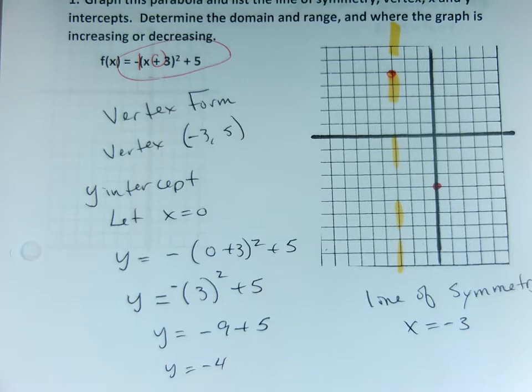So you got to be a little careful with the y-intercept. It's not at 5, is it? It's not 5. If it's in standard form, that works, but it's not in standard form. So the y-intercept is always where x is 0. So I plug 0 in, and I got -4 for the y-intercept. Okay. Now, I have a third point. The third point is right there, right? Everybody agree? Third point's right there.